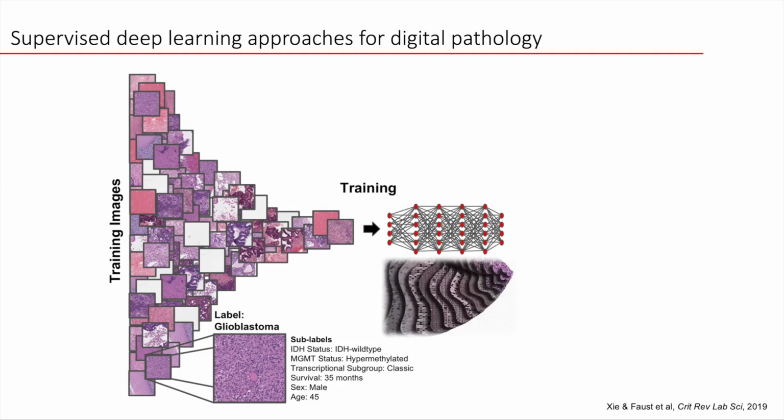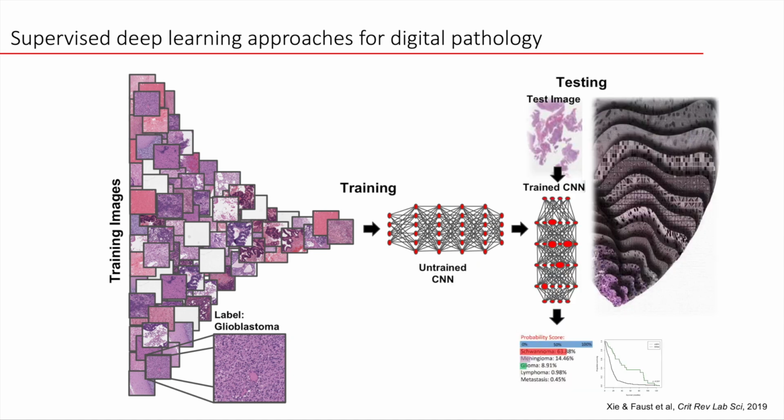So let's begin by giving a quick overview of what conventional supervised deep learning approaches look like for digital pathology. These tend to collect a large number of annotated images, such as shown here, label them with tags of interest, and then use these large image data sets to train a neural network to find specific spatial patterns in these images that are of diagnostic value for future classification tasks.